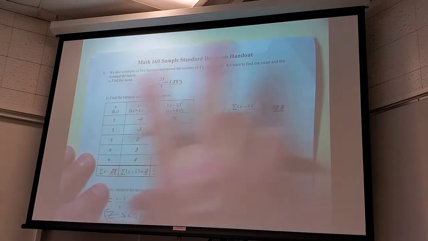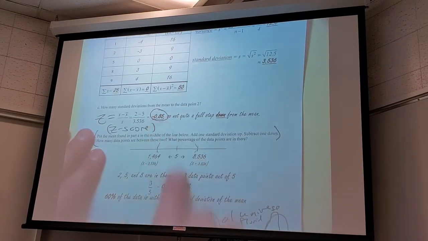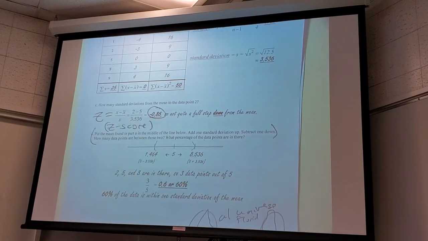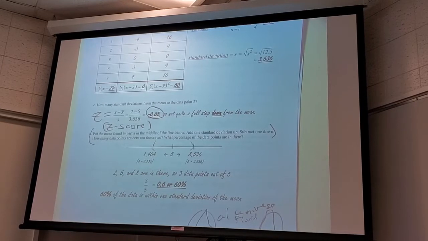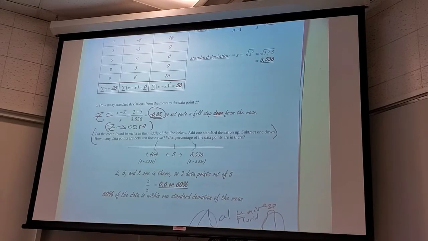So I had a full worked out problem about how to find the standard deviation. I had some more problems. There's the Z-score that we talked a little bit about. And again, I really want to hammer this home. When we calculate the standard deviation, that naturally makes sense as a unit of measurement. Standard deviation is how far away, on average, the data points get. So I can use that as a step size, right? Data that is 2 standard deviations away from the mean gives me an idea that it's pretty far away, because that's twice as far away as average. Does that sort of make sense with you guys?